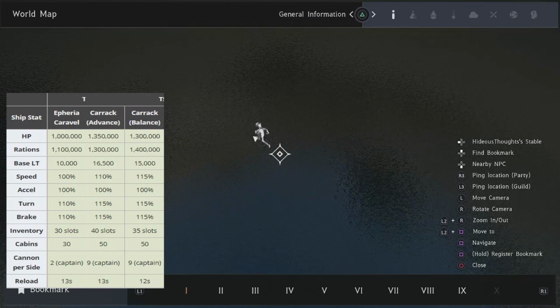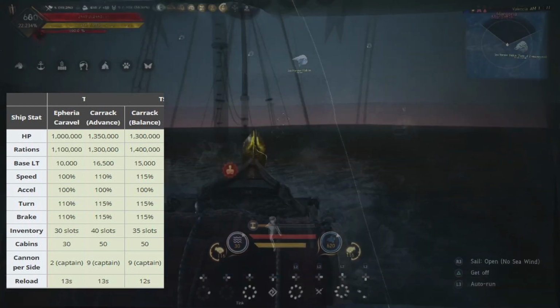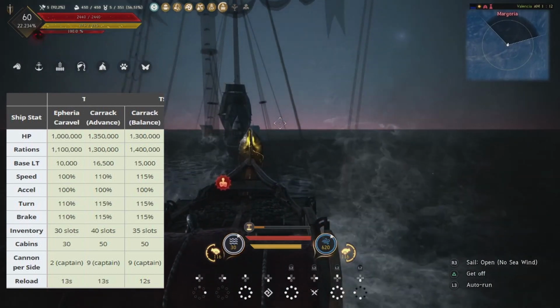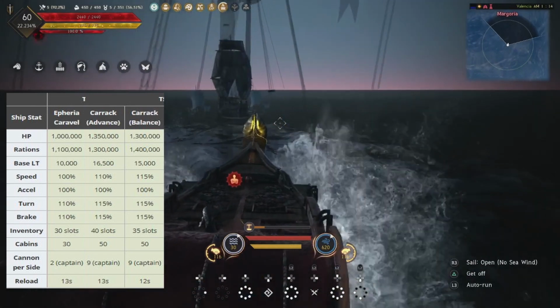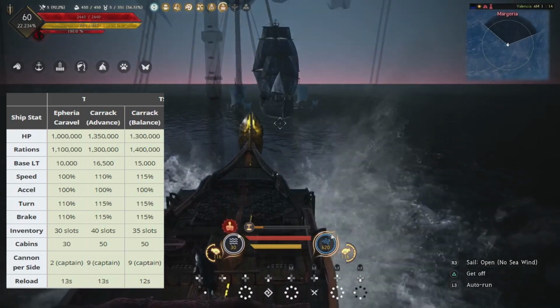The Carrick Advance is suited for bartering. It is the highest weight and inventory slots, and it's probably the one that everyone should go for first when they start bartering. The thing with the Carrick Advance is it's also one of the slowest, and it's the worst one for killing sea monsters.